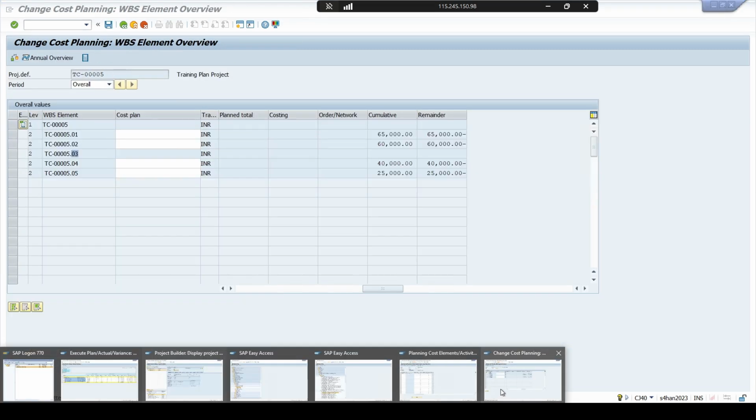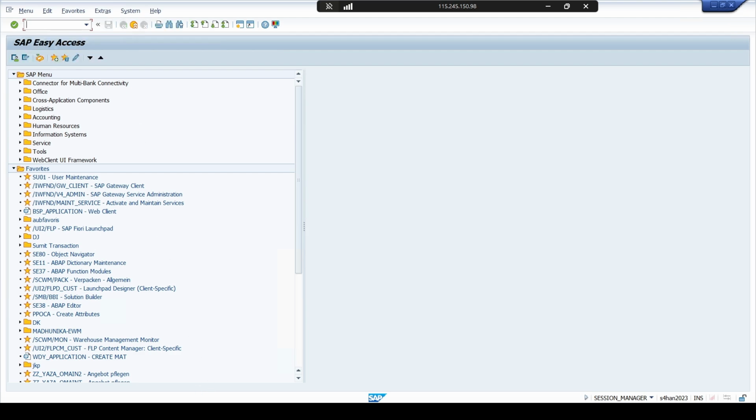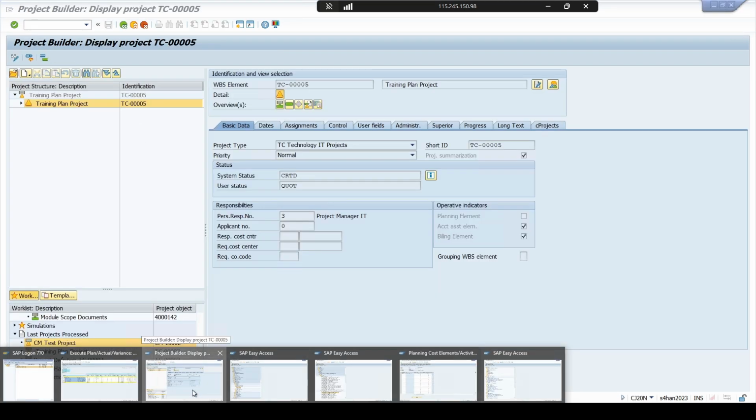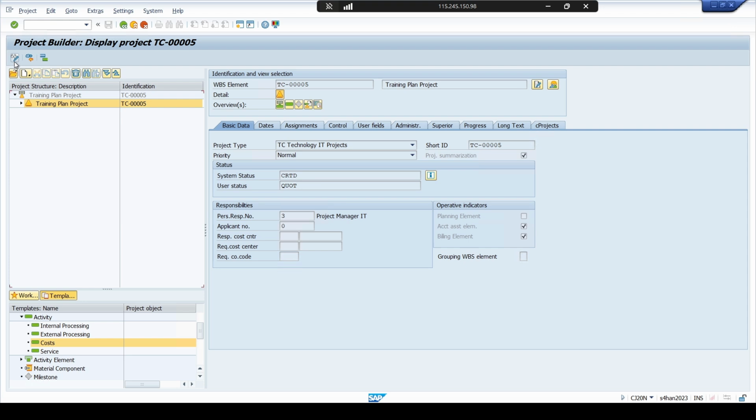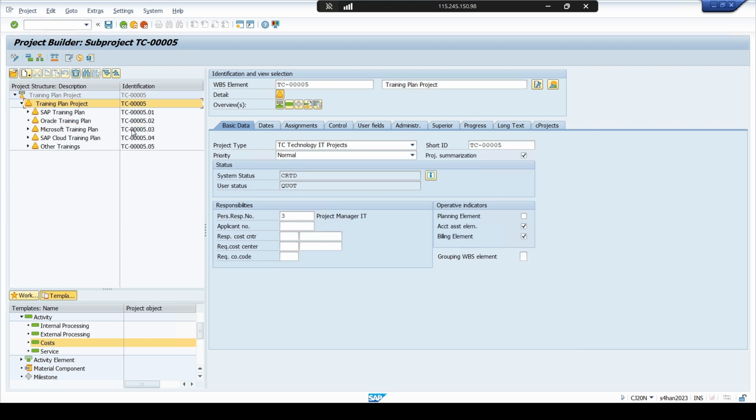I need to come out from this screen so that my project will be accessible. This is level 3. If you see the operative indicators, as we discussed before, planning element is for making a cost plan, account assignment element is for recording the actual. Here you can see it is selected for 4, it is selected for 5, for 3 it is not selected. So that is the reason the system is throwing an error.